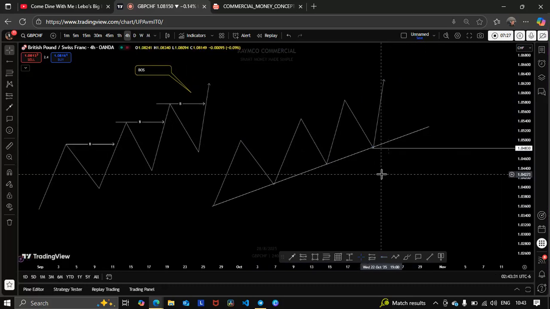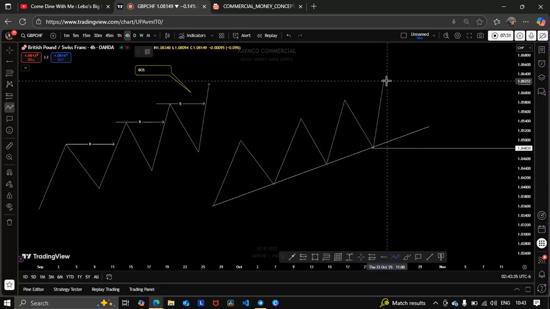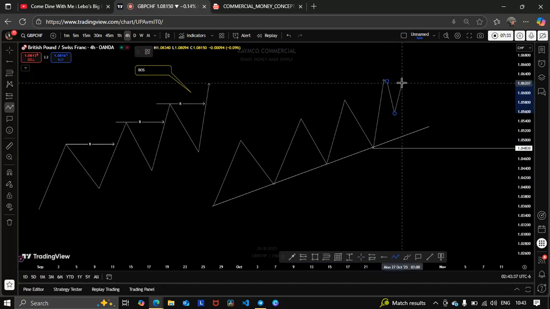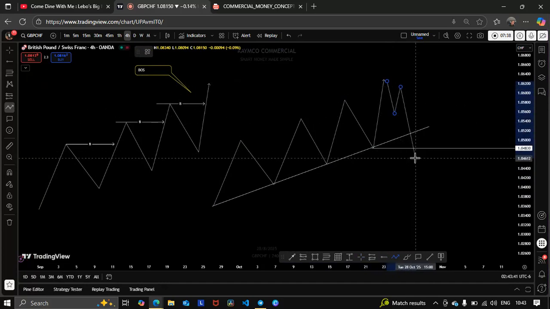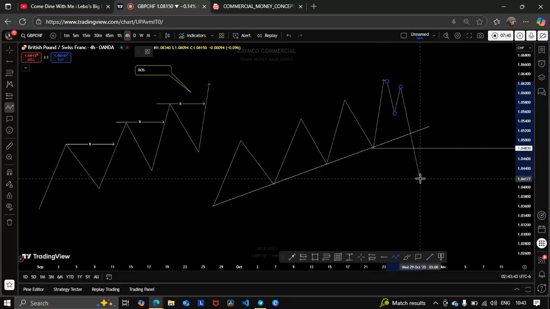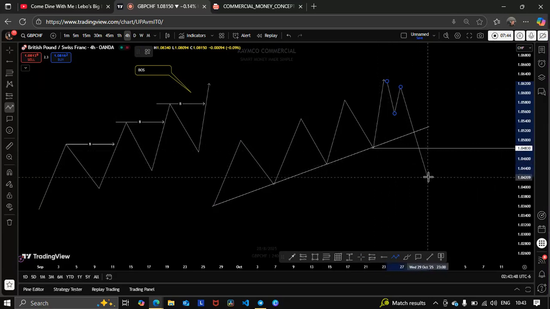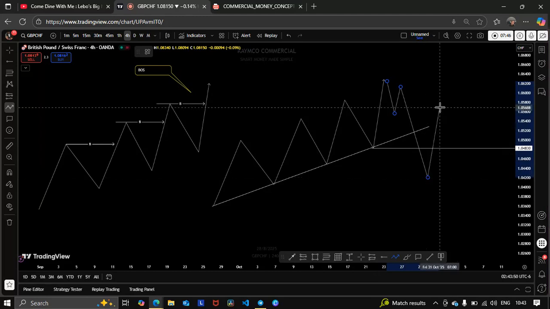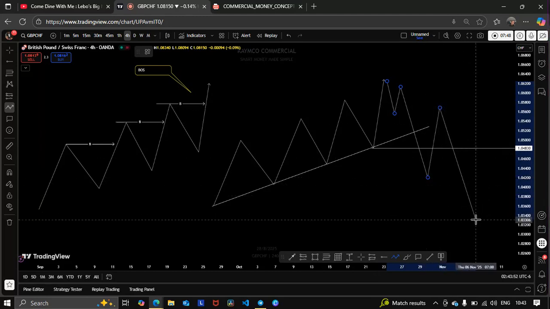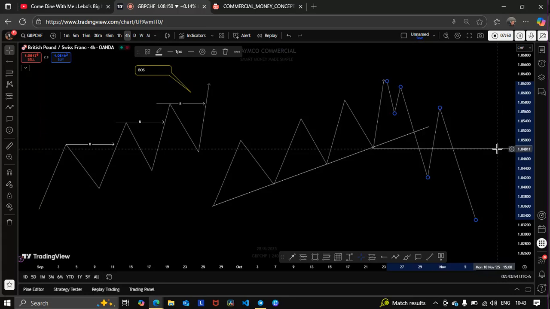So instead of price respecting this low, we're gonna have a movement like this. And sometimes it happens that price moves in this manner whereby you can see it doesn't move impulsively to the downside. Then it shoots impulsively to the downside whereby we are breaking this low. So basically we're having a change of character. And then price will retrace and continue going the other direction. Now we're having a change of market direction.